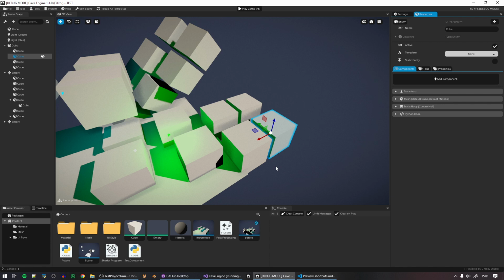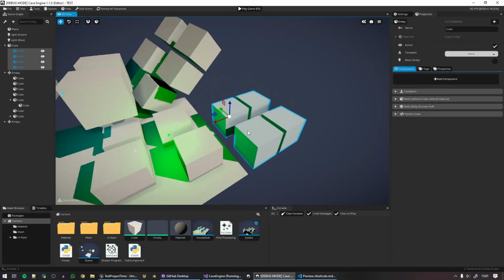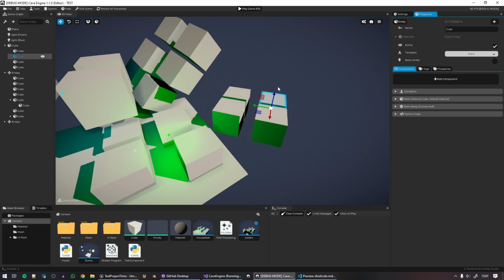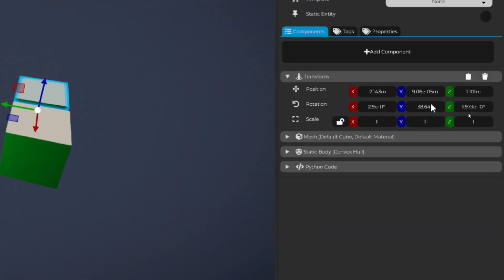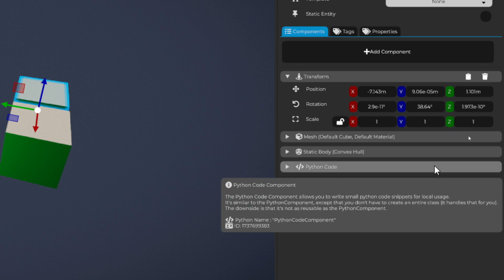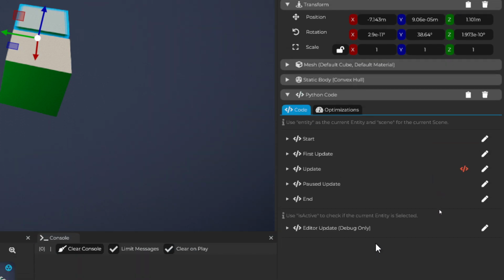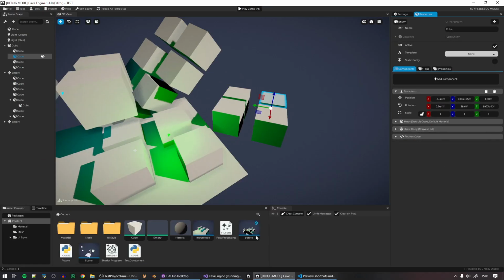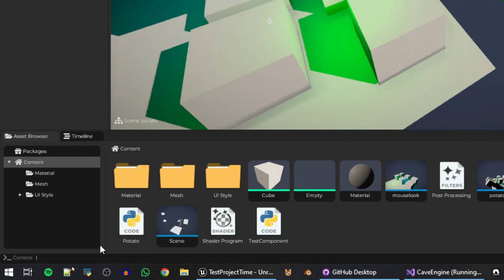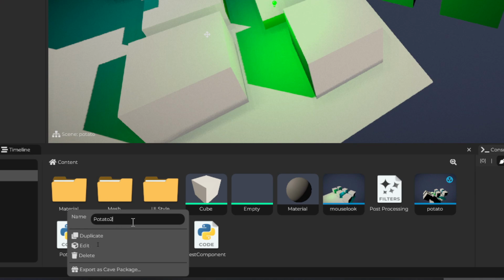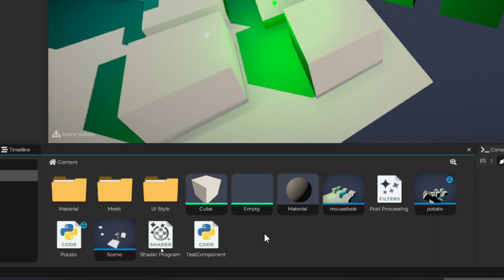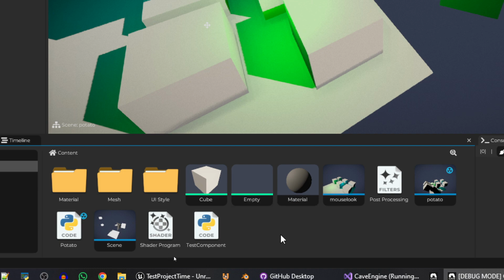First things first, some limitations, because we do have some limitations at the moment. The undo system is only for the manipulation tool. So it's only for the stuff that you do here in the 3D view or the viewport. So it's not going to undo, for example, if I click here and go to the transform and start changing numbers over here or changing components, it's not going to work. And it's also not going to work if I rename something like potato2 or move or create or delete a folder right here. This is not going to work.